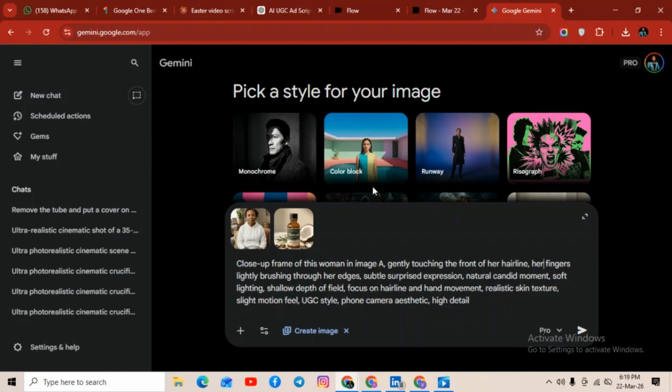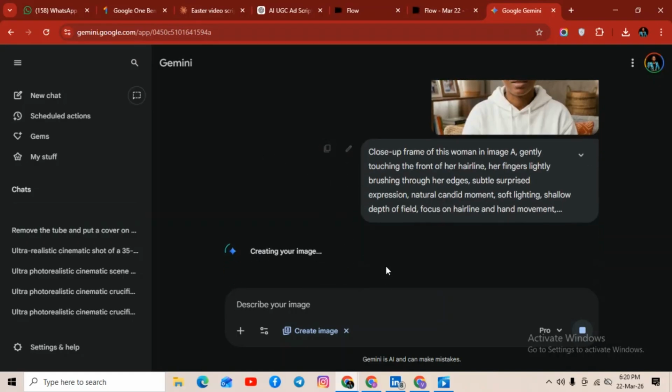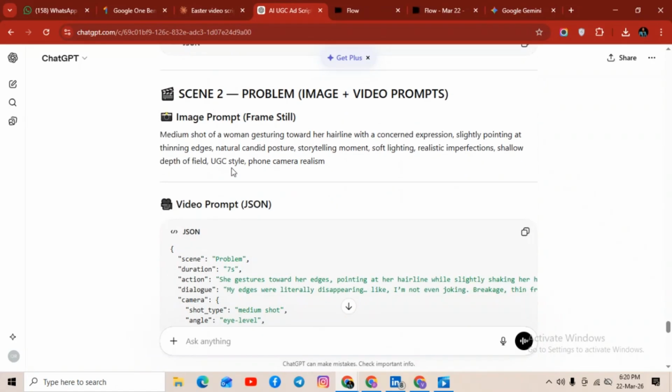Okay, I'm going to remove this product because it's not time yet. So we are going to be using 9 by 16 aspect ratio. While this is generating, let's go back and see what the second prompt looks like.